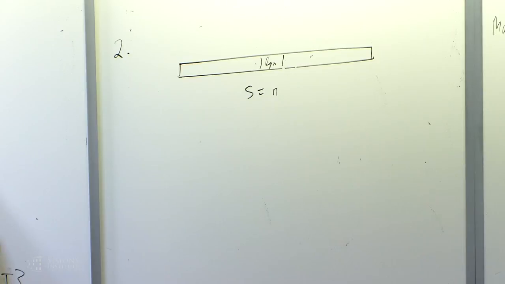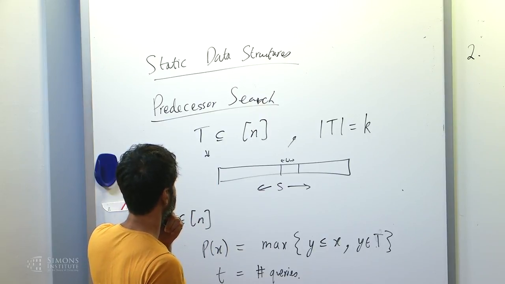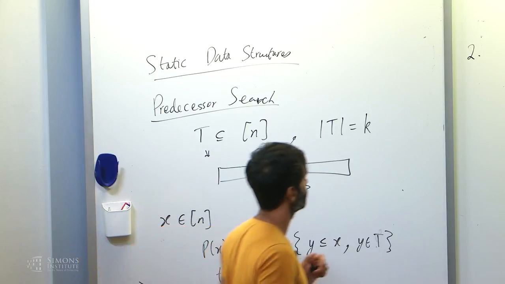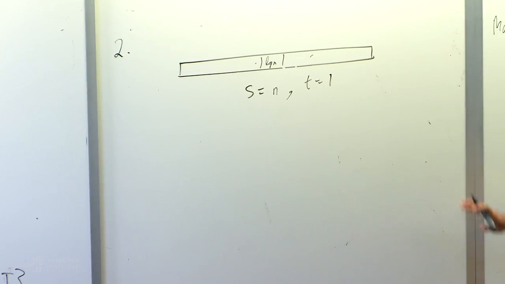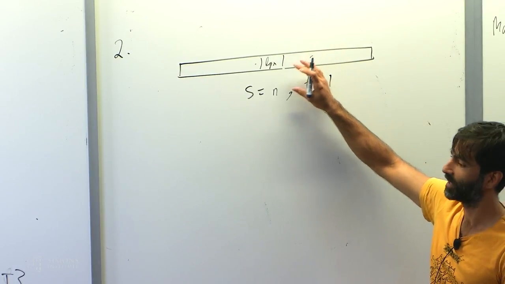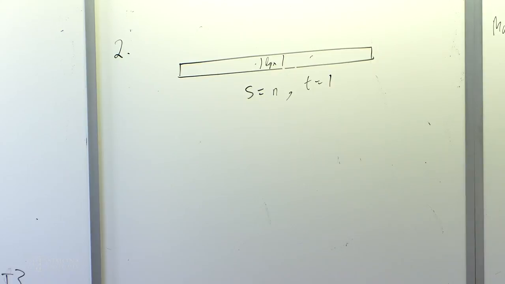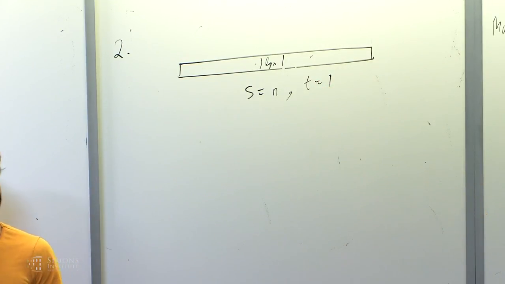So in the problem here, the size of T is also bounded. Then you could at least have a third trivial solution, which is to use a binary search tree. So this trivial solution is just you pre-compute all the values P of X ahead of time and just store them, and then you can look them up. And in general, this is something you do for any data structure problem of this type. You pre-compute every possible query that could be asked and store this value. But here it actually didn't cost that much. But in general problems, if the input is large, that would be extremely expensive.